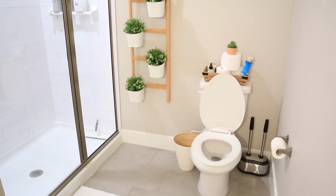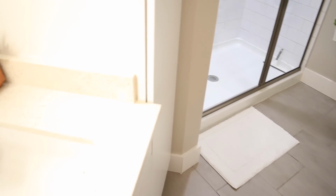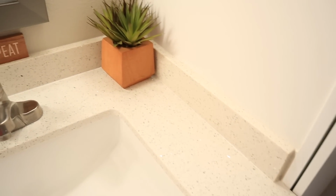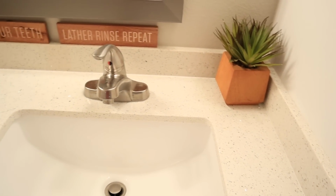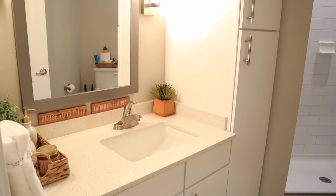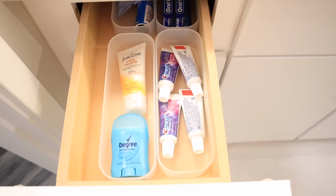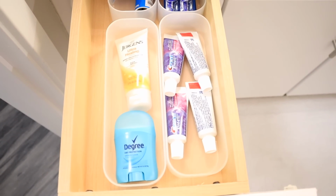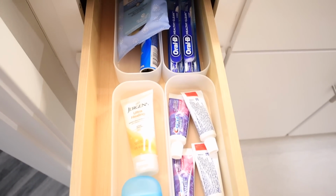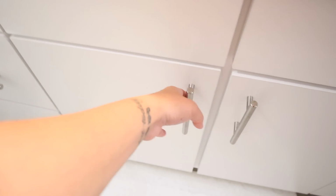So I just wanted to show you an overview of what Katie's bathroom looks like and the aesthetic that she has going on in here, because I'm going to reveal what all of the organization turned out like, and you will see that it totally goes along. It's so cohesive, and because of that, this was probably my favorite organization project in her apartment, and I know it was hers as well. I did capture hers and Brian's reactions on camera, and they both loved it. So if you are wanting to see that, make sure that you keep on watching, because it will be coming up here in just a couple of minutes.